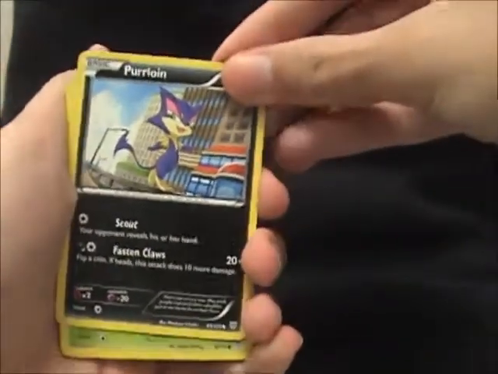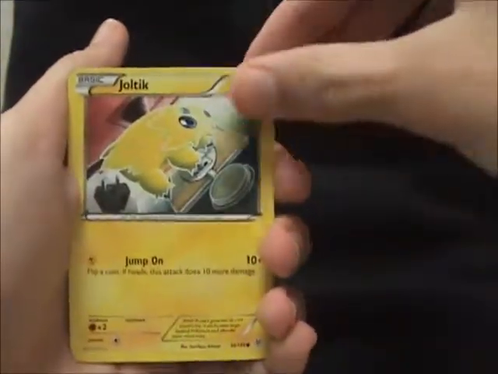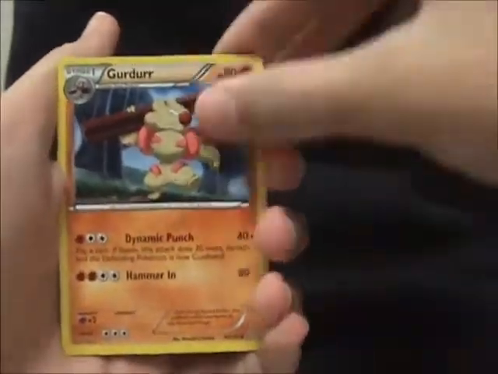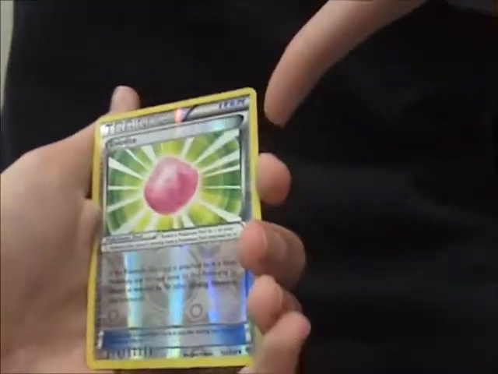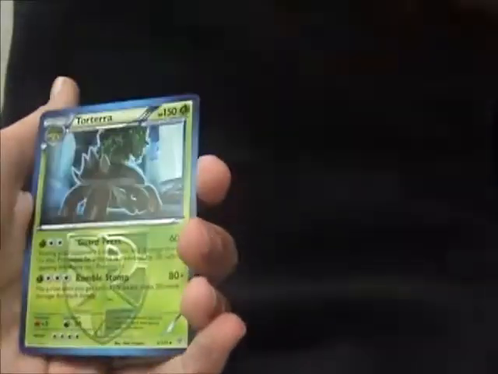Wow, nice. Alright. Solo. Seawater. Timber. Celtic. Puddler. Nice new border. Escape rope. Girder. Boots. What? Reverse Eviolite? When did this get in this set? I have a buy list. And a Torterra. So, apparently Eviolite's reprinted in this set. I did not know that.